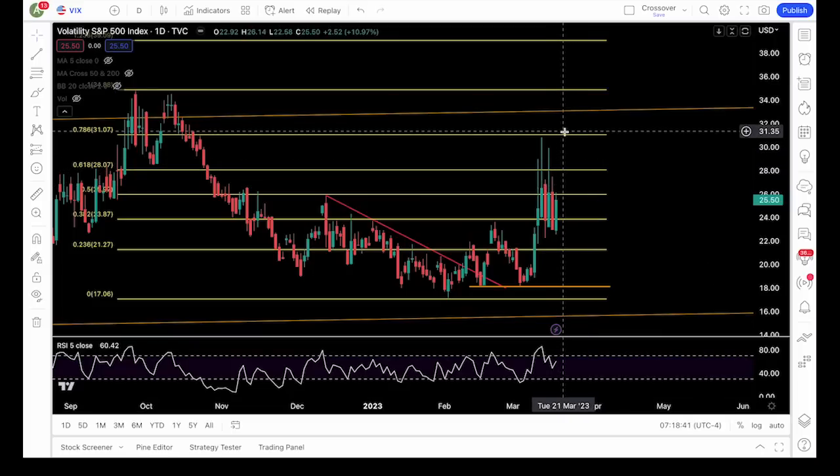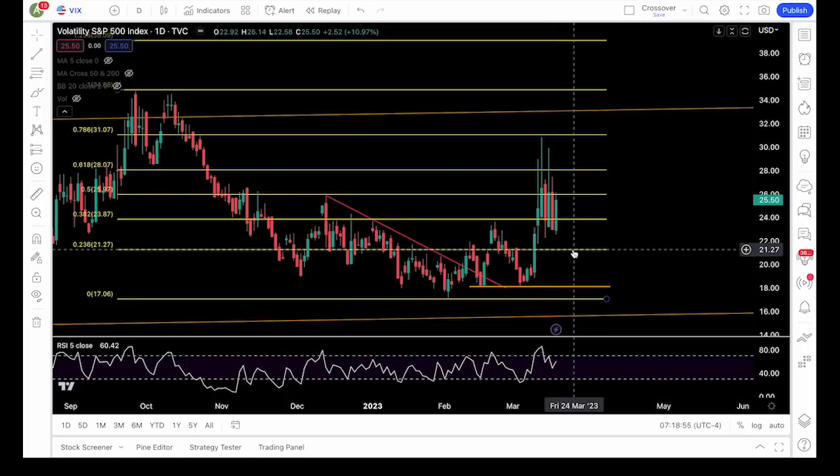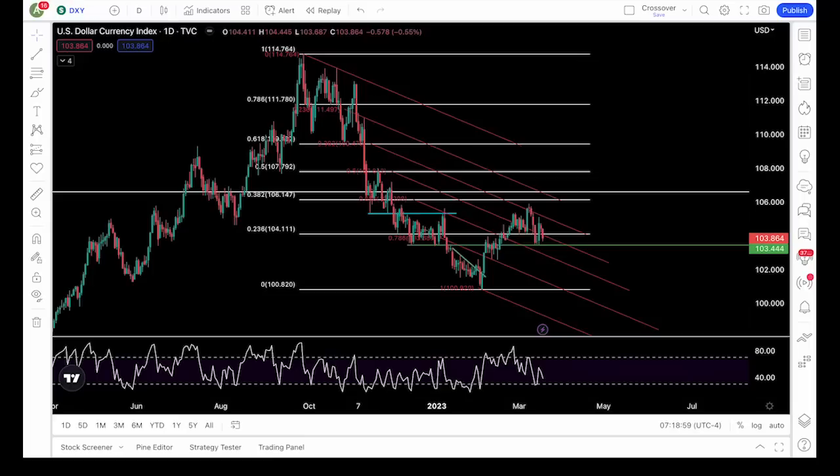and clear more resistance, starting with 28 and 31. Same thing goes for the bearish sentiment, the bear case. If it breaks down support starting with 23.8, then the next day we need to see a second day of staying and closing below 23.8, preferably breaking down to the next support at 21.2. All right, does that make sense, guys?